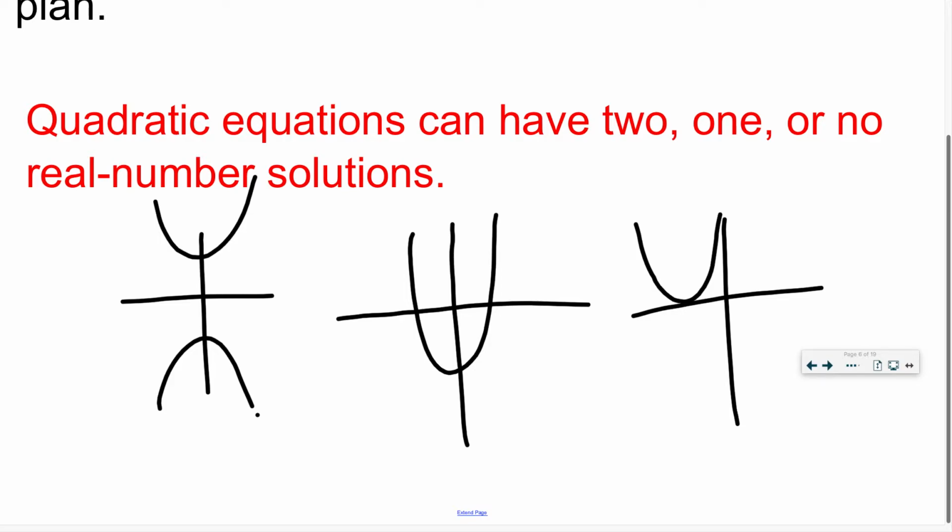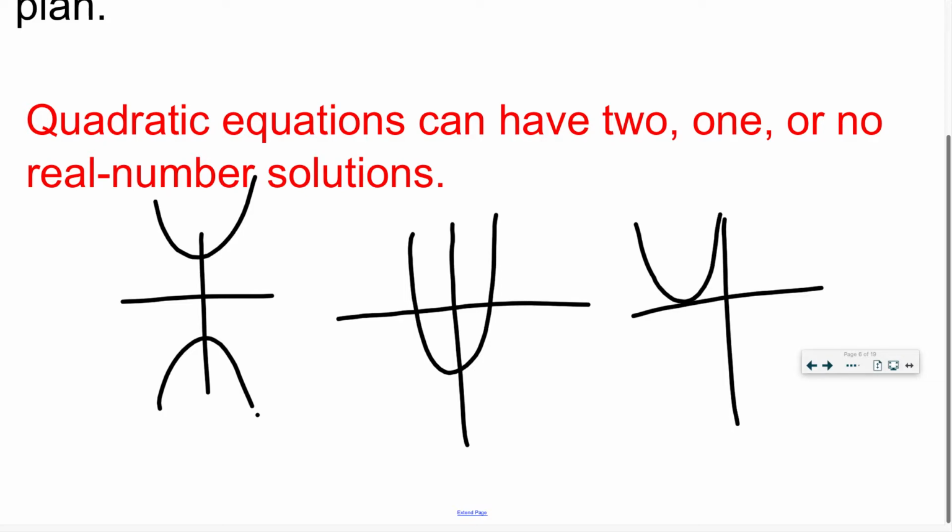So if you are asked at any point in time to solve a quadratic, and you have a brain fart, and you forget how to factor, you forget how to complete the square, you could use the quadratic formula, which is provided, and you will get the same answer. And the quadratic formula is awesome because whether it's factorable or not, the quadratic formula works. If there's a coefficient bigger than 1 or smaller than 1, the quadratic formula will work. If completing the square is too time consuming, the quadratic formula will work.